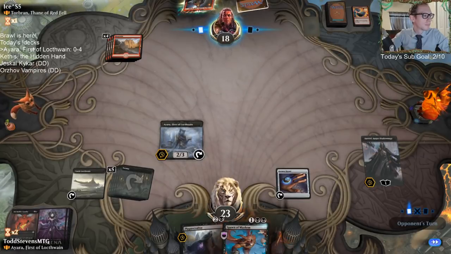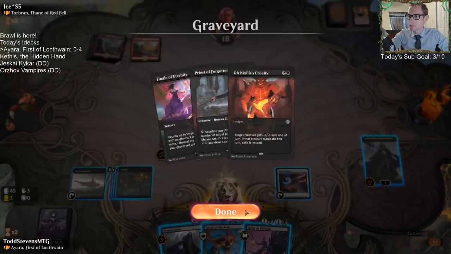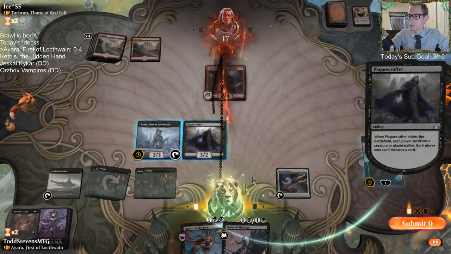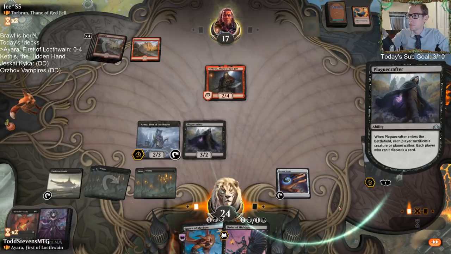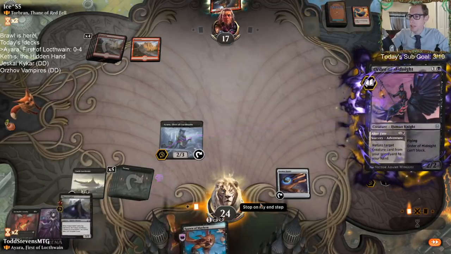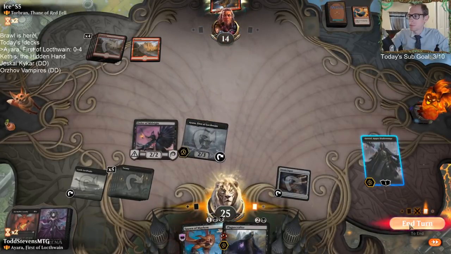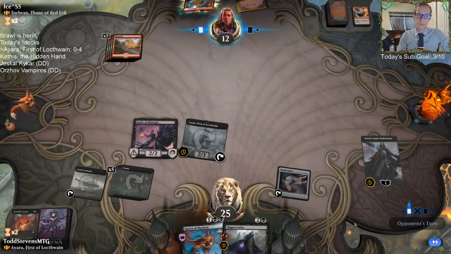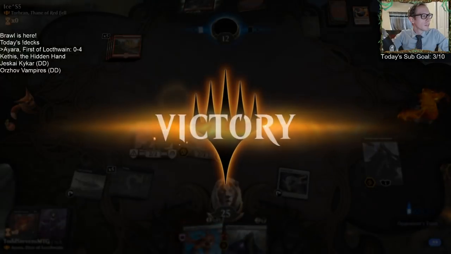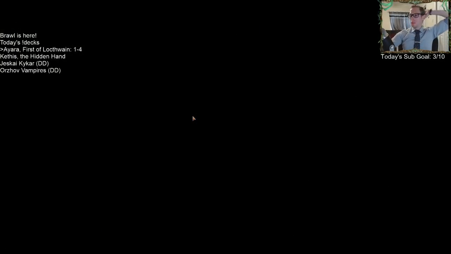Ooh, sorry. Not really. Alright, so we'll have them sacrifice Torbran. Put Playcrafter back in our hand. Alright, our deck's working. Ugh, what a whiner. There we go, 1-4. All right, back on the winning trail.